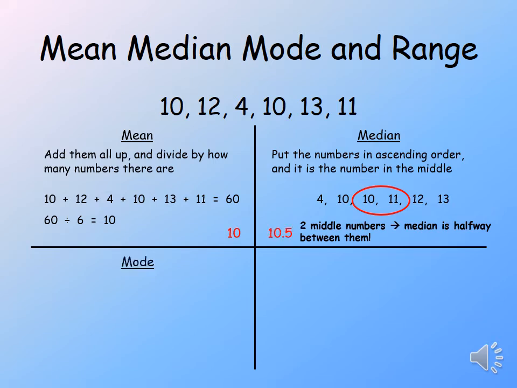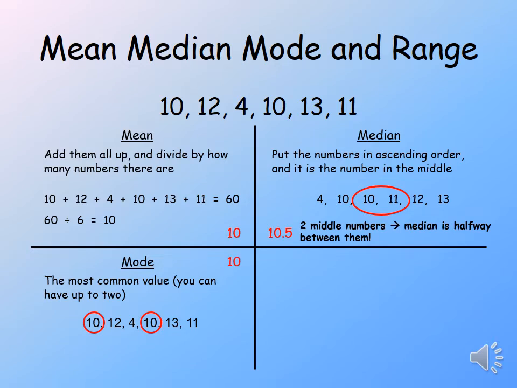Okay, then the mode. Mode just means the value which occurs the most often. So we just look at the numbers and see which value occurs the most. In the exams usually 2 is the most, but it could be more in the most unlikely circumstances. So we look at the data again, and of course 10 occurs twice, so 10 is the answer.